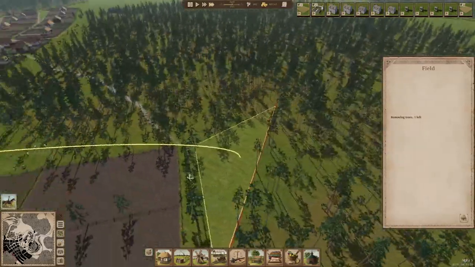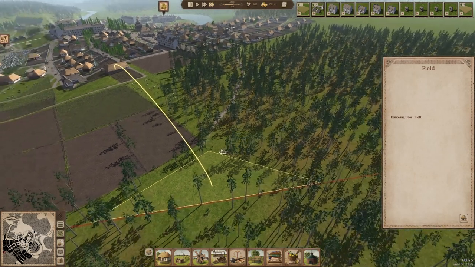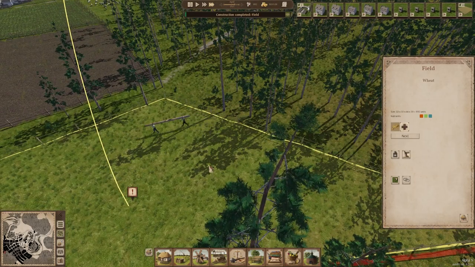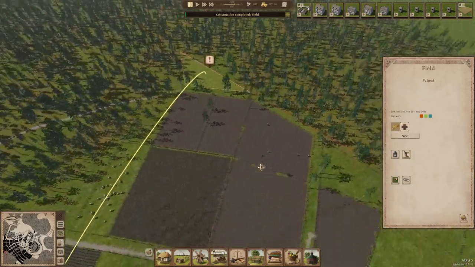Come on, I just need two guys to come get one tree before the end of May so I can actually plant this. Come on, I've been waiting like three in-game years for this. This poor field over here is never going to get done. All right, here comes some guys. Yes. All right, finally.